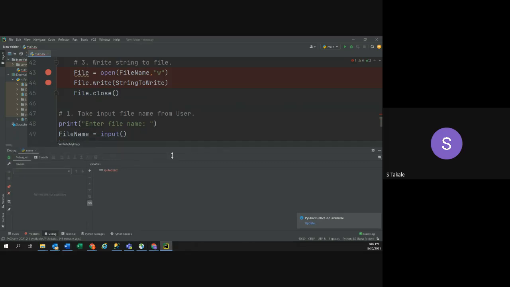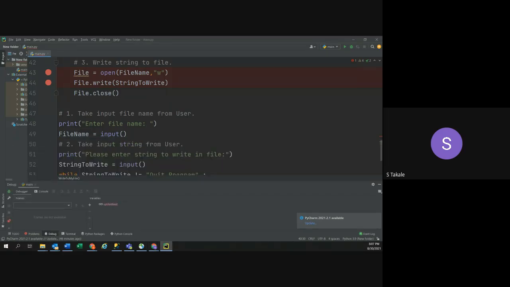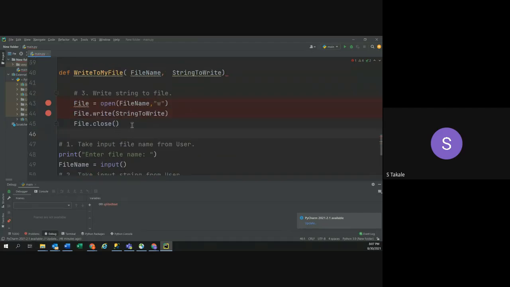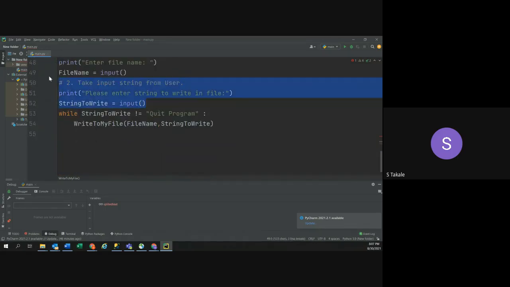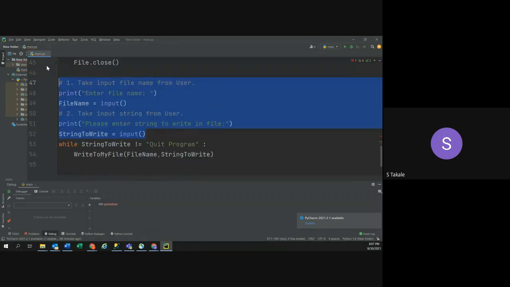Okay, by reading this, does this make sense to you guys before we go and execute? So we wrote a function just to write the file content, and the rest of the things we are doing outside of the function, taking input from a user. But if I do this, is it going to work? Okay, you said yes. There are some things that are not going to work, but we want to fix those by debugging. Okay, this part says no, it's not going to work. Why is it not going to work?